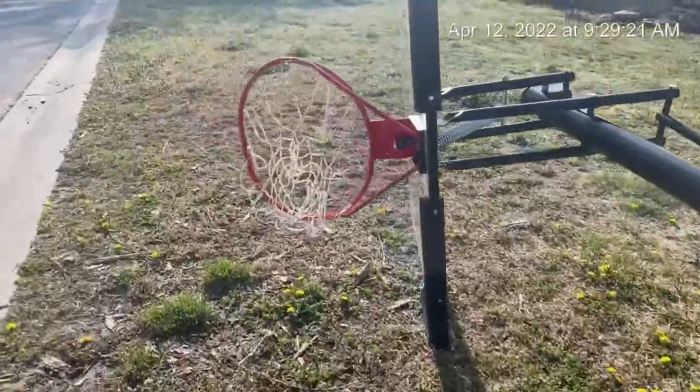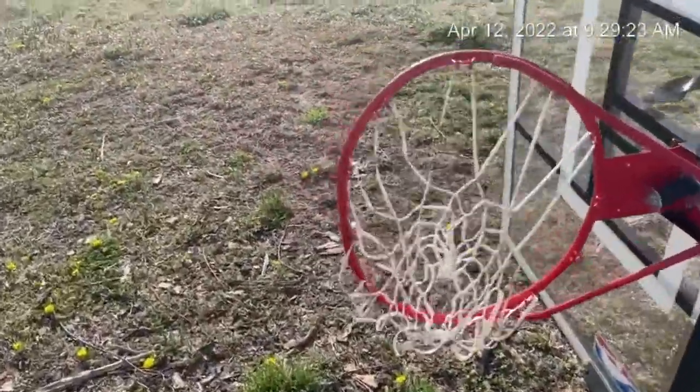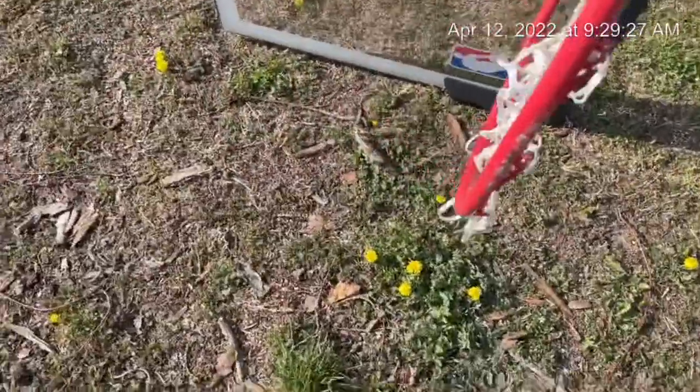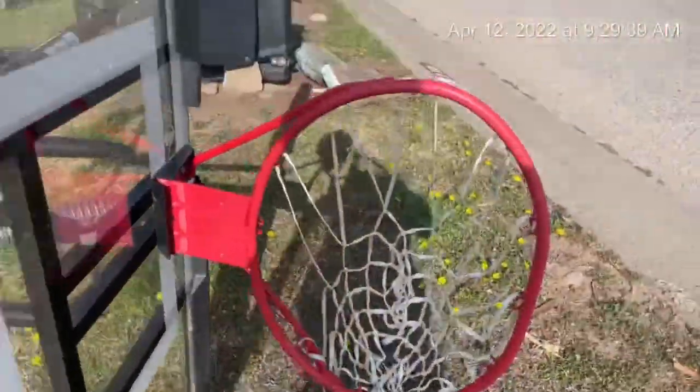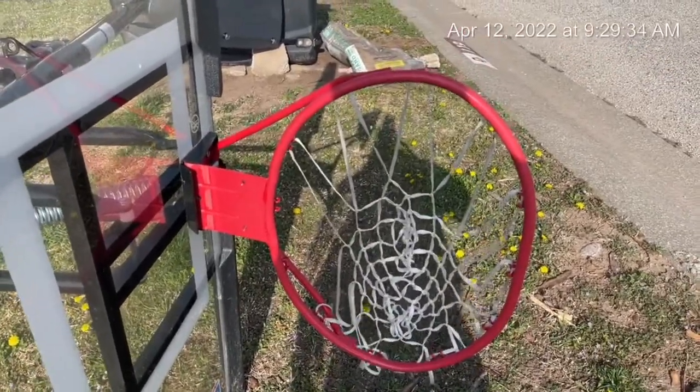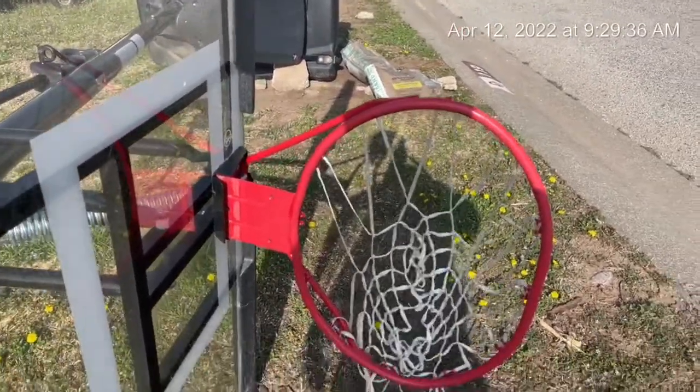With it falling and everything, we got our basketball hoop all bent. It hit that last time pretty hard, it looks like. Let's fix this little situation.